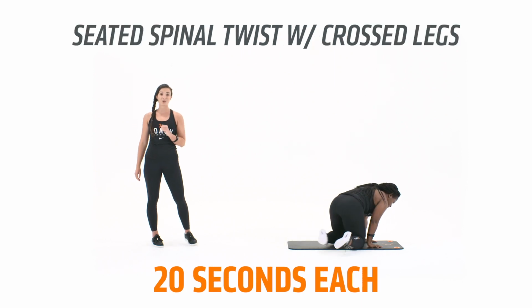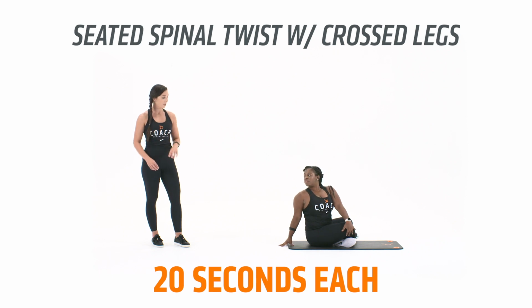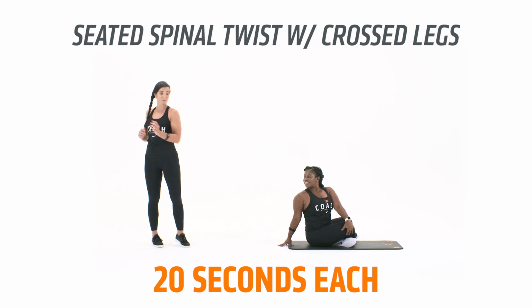We're moving into a seated crossbody stretch. So 20 seconds on each side, you'll alternate which foot is in front, and you're gonna twist all the way over, opposite hand to opposite knee, try to grow up and out of your spine before you do that rotation, and then make sure to get the other side.